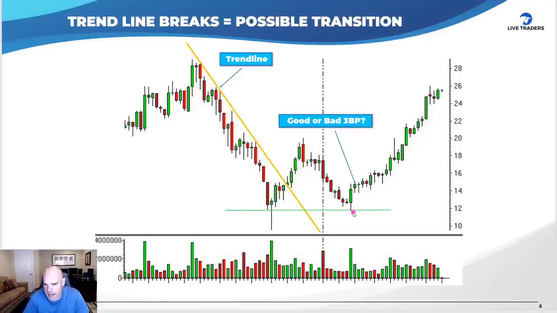And then it takes out all of this because it shook out the tree. It got what it came for. Whoever did this got what they came for. They took out the people who bought it right here and right here and right here. And then look at this bar. I mean, if you need a confirmation of strength, you just got it.